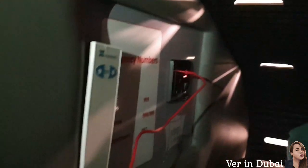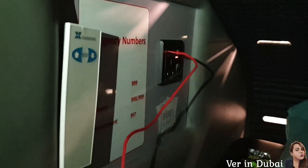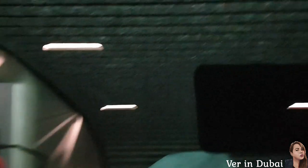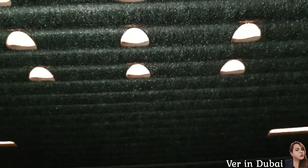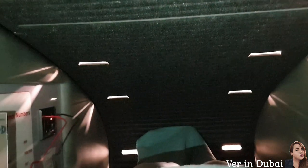So I'm inside the sleeping pod of Sleep N Shop. This is how it looks like inside. As you can see, that's the control if you want to recline the chair. And that's the power socket for my phone. And of course the cover for privacy. Inside, if you will be wearing earpods, I think you will have more privacy, because this area people are coming and going — this is the parking area. So better use the earpods, or you can use your phone and listen to music, and you will be more relaxed.